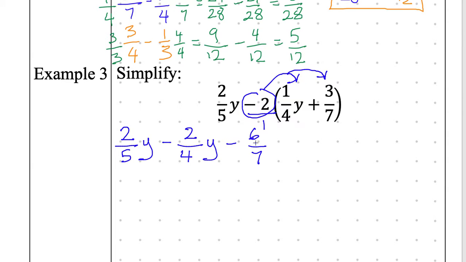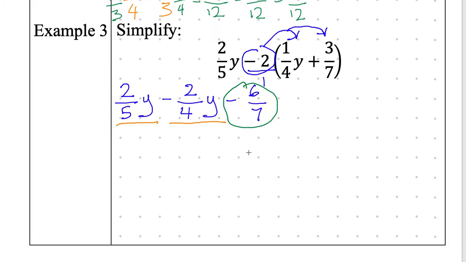And now I just need to combine like terms. So what are my like terms? These are my variables, and there's only one constant term, and there it is. So I'm going to leave that constant term. There's nothing for it to be combined with. So I'm going to come down here and say -6/7. That's still my constant term. I now need to combine these two terms.